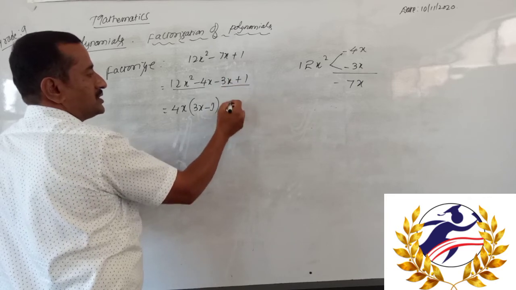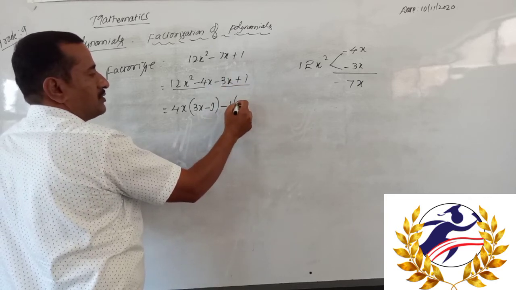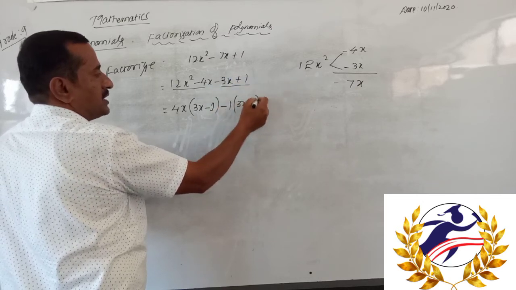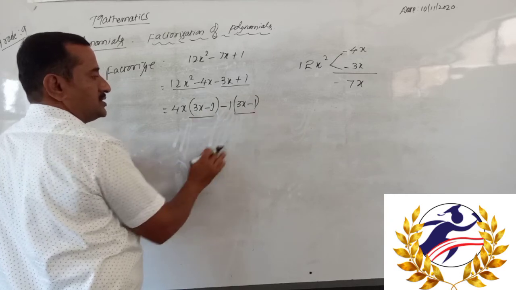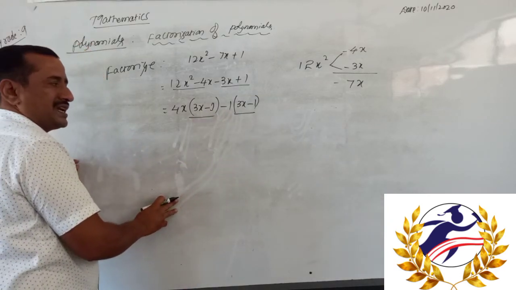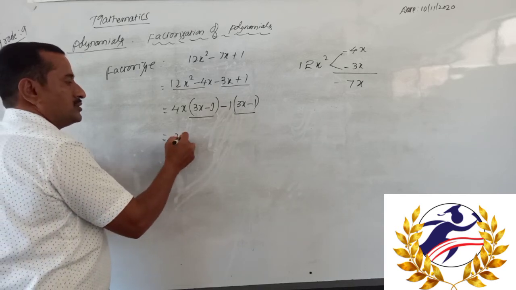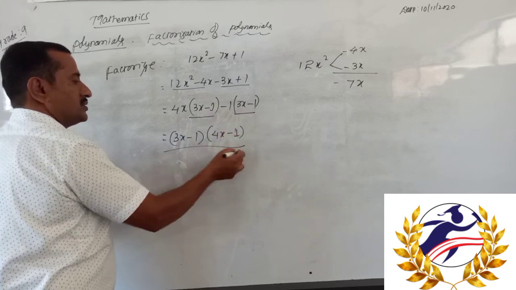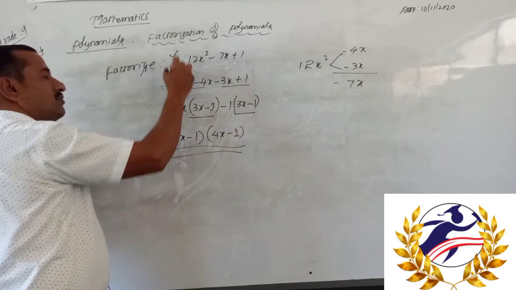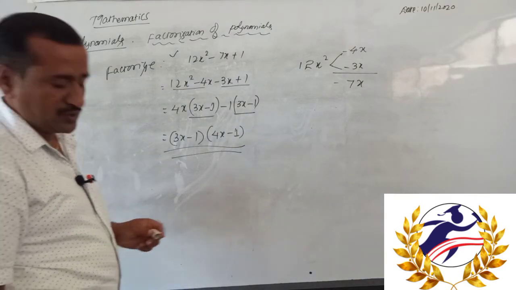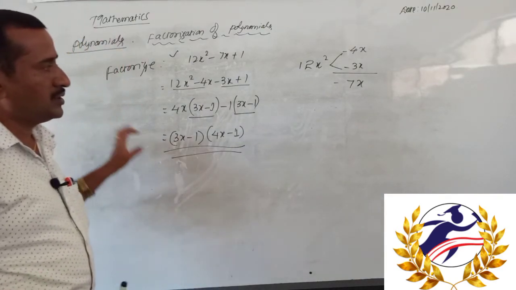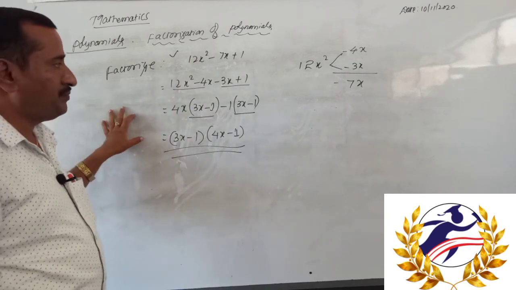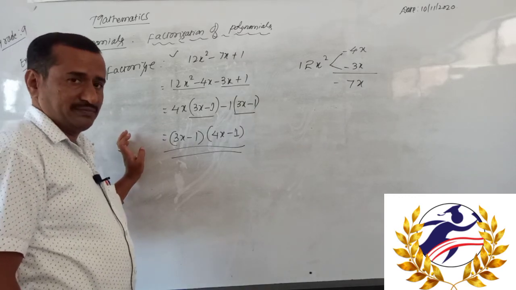Here 3 is there, 1 is there, and you take common factor. So we are left with 3x only, plus becomes minus since we have taken minus outside, and 1 1s are 1. Here, see, this should be same. When you take the common factor, then only your factors are correct. So now, the common factor again 3x minus 1, and outside it is 4x minus 1. So factorize like this kind of one sum definitely will be there for midterm also and annual examination also. To factorize this kind of expression, you have to follow this method.